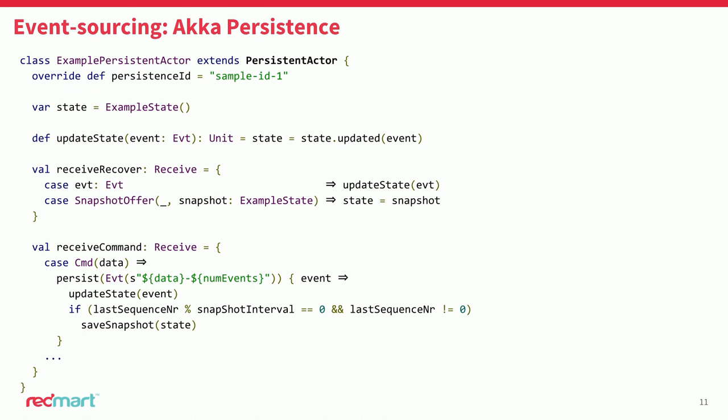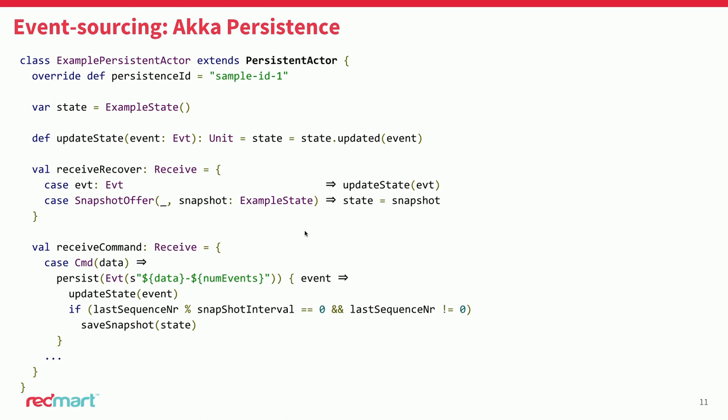So then, let's assume our actor shuts down, then it's up again. It reads the events, not the commands, but events, these guys. This function gets called. It's out of the box from persistent actor. And it just replays these events from the underlying database, one by one, in the same sequence as they were stored in receiveCommand. You can see that it's the same updateState call. And if a snapshot happened, we just assign this snapshot, which is deserialized from the database. We just restore it to the state.